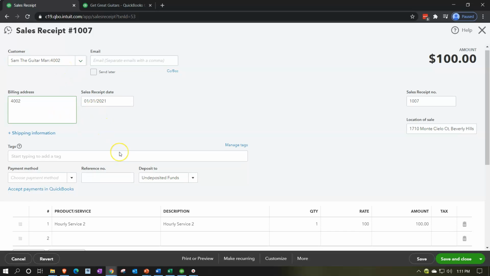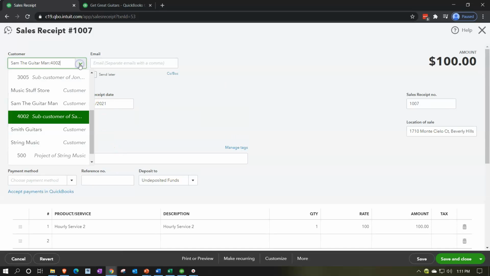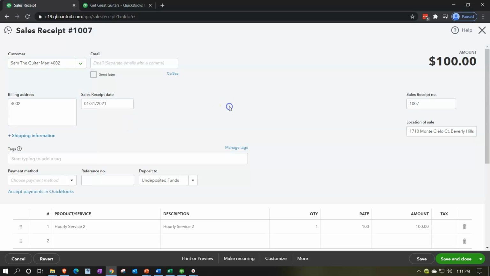Everything else is going to be the same, so it's not going to go to a project, but rather a job. You can see the difference between those two if you open it, because it says a sub-customer, which I'm calling a job, but it's a sub-customer, which is kind of like the same as a job in the on-ground version of the desktop version versus a project.